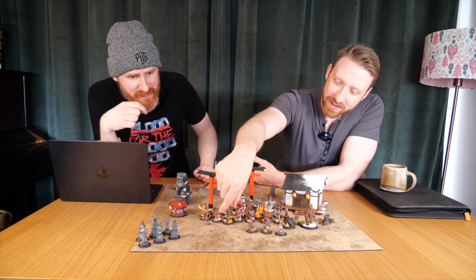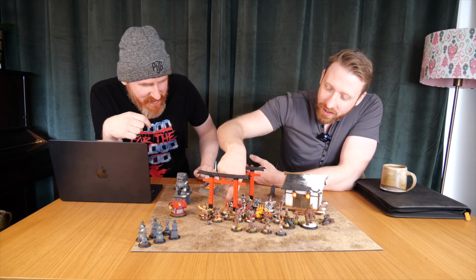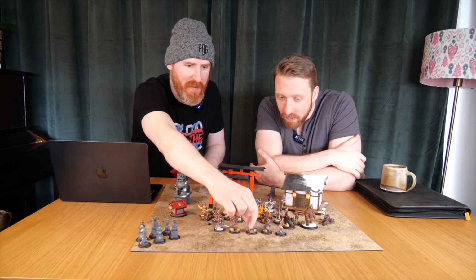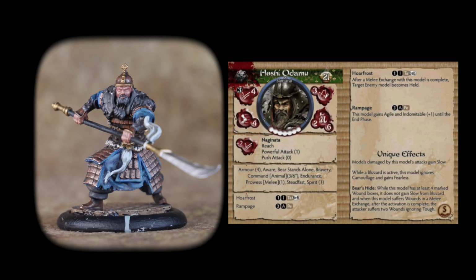Oh, they're already at the front. Yeah, I was like, they're already there. Him. Odamu. Absolute awfulness. Weapon. So we'll put them there. We've lined them up. So we'll start with Odamu first.